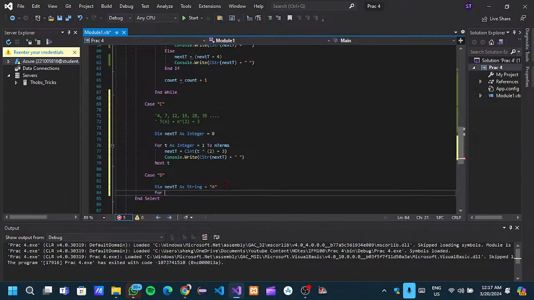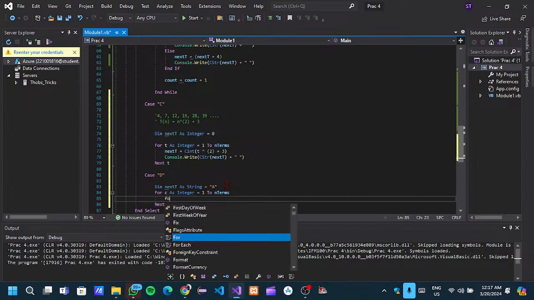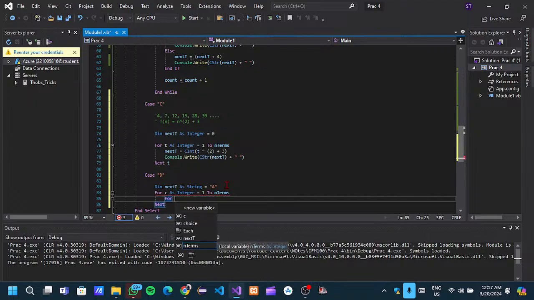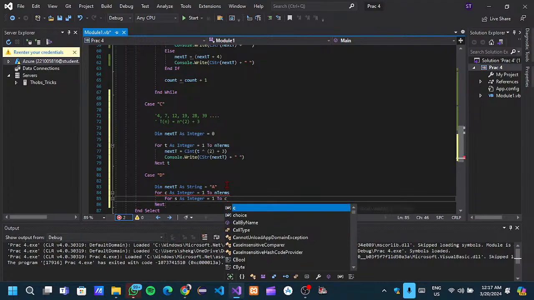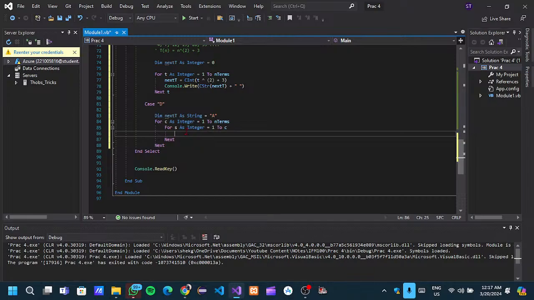For the as integer equals 1 to terms, but then I say for S as integer equals 1 to C, then what do you display? Hey, is this going to work?